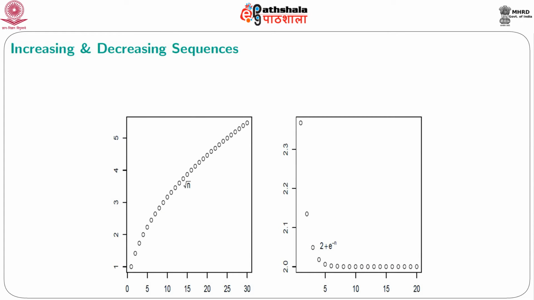So, here is a plot of increasing and decreasing sequences. For example, we have taken square root of n as a sequence and we calculate the value of a_n for different values of n, and quite naturally we get the curve of an increasing curve. In addition, we have also taken another sequence which is 2 plus e to the power minus n. Naturally, this sequence decreases starting from a value which is higher than 2, then approaches the value 2, or in particular it decreases to the value 2 for large n.